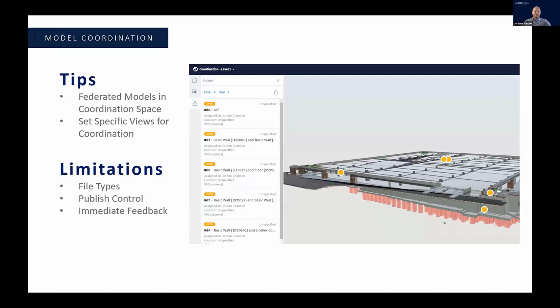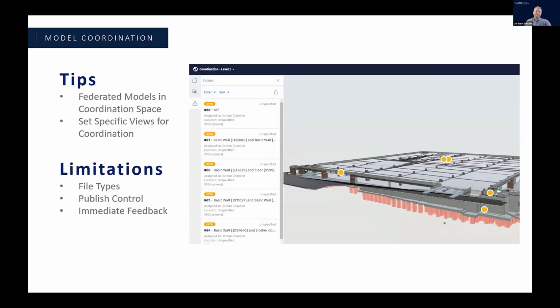And Dana mentioned limitations. So there are some limitations. There are some drawbacks. It's getting better. They've added a lot of functionality over the last 6 months or so, but a few of the things that we still run into are it's pretty limited when it comes to file types. So like I said, you basically got Revit files, CAD files, and IFC. Luckily, that covers a lot of what we do. But if we're comparing that to the list of file types that Glue can consume, it's definitely a much shorter list.